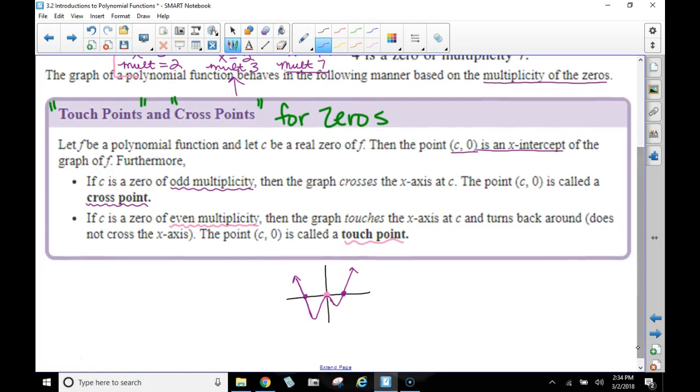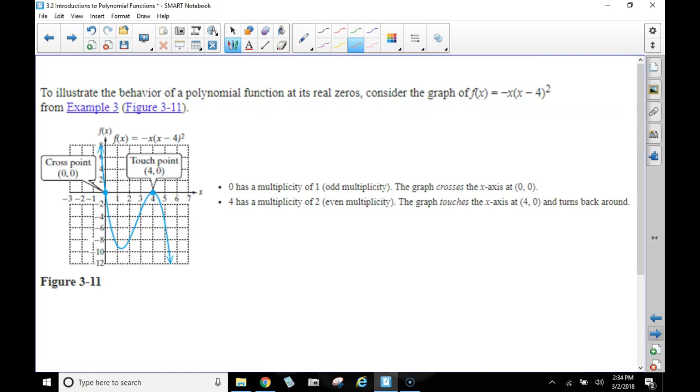Now, I also want to tell you that another way this could have gone, and this will be determined by the leading term test and end behavior, is that this one could have also gone this way, then touched, then come up a little bit, and then crossed. So it could have been either the orange or the purple graph, loosely. We'll put it all together here in a little bit.